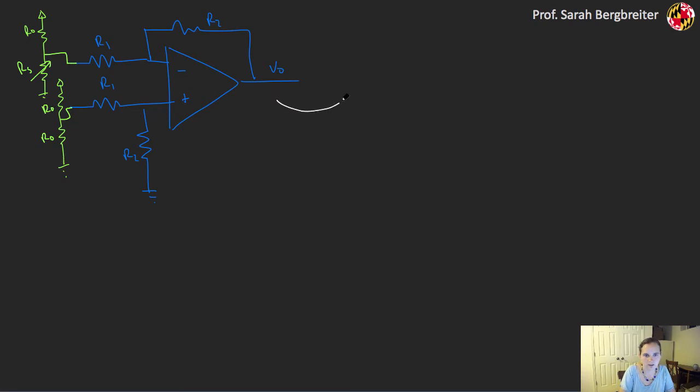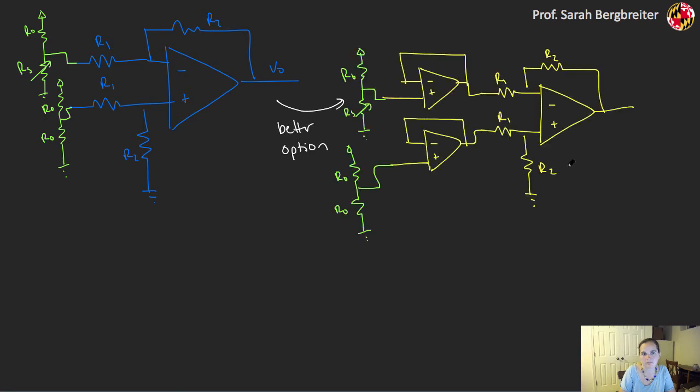So instead we can suggest a better option. Instead of just having a single op-amp circuit, I can use multiple op-amp circuits to accomplish what I'm trying to do. So in this case, I still have my difference amplifier here, but now to prevent the problems that come with having a potentially small input impedance to that difference amplifier circuit, I also have some unity gain buffers as effectively an isolation layer for my circuit.